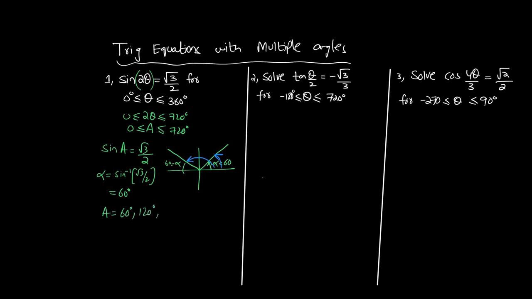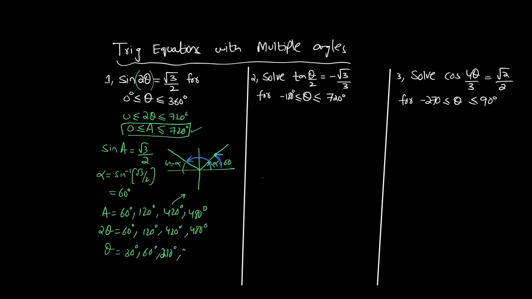But these are only two angles from 0 to 360, and now we know that our domain of A is from 0 to 720, so we need other angles as well. So what you'll do is you'll add 360 in both the angles. So 60 plus 360, 420 degree, and 120 plus 360 degree, 480 degree. Now you can't add further because adding further 360 would make you cross this range. So these are the angles for A. So the value of 2 theta is equal to 60, 120, 420 and 480. Therefore the values of theta would be 30, 60 degree, 210 and 240 degree. These are the values of theta and these are the solutions of this trig equation.